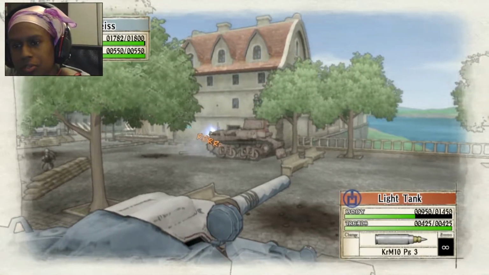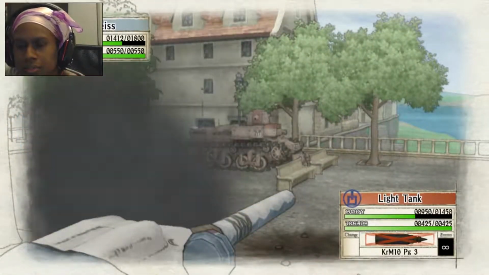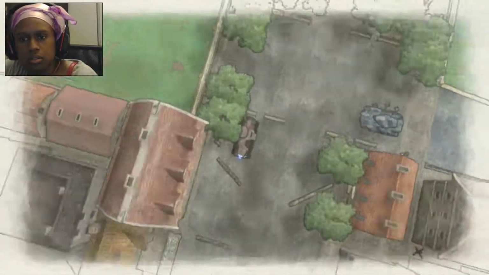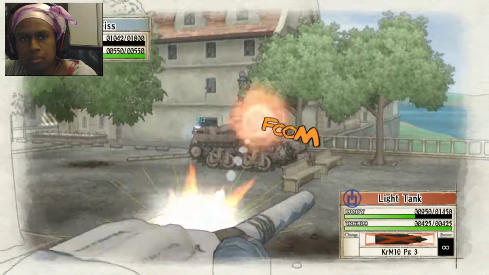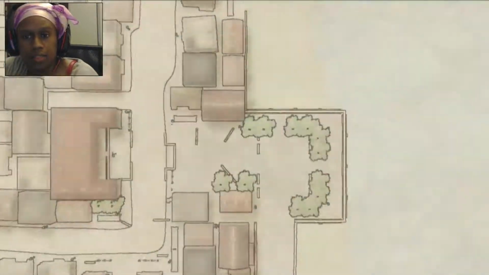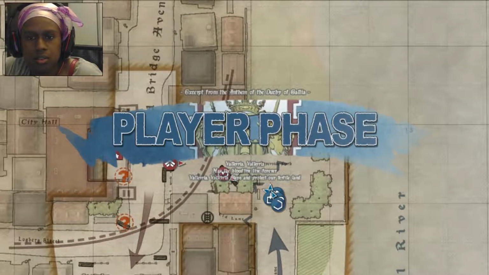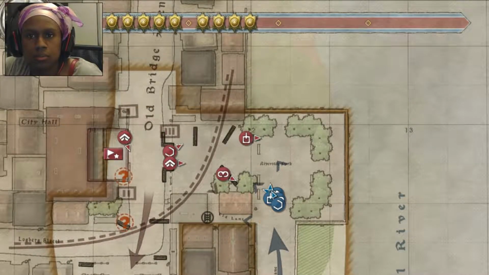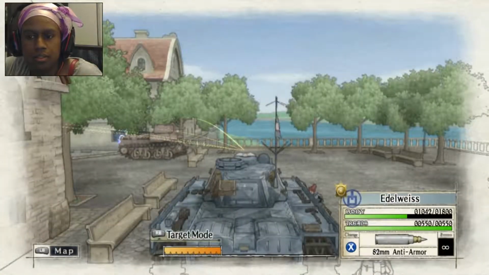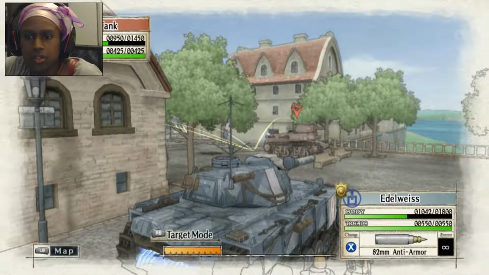Are you having issues, man? That wasn't too bad. Oh, again? Minor damage sustained. I mean, if you want to be like that. We can totally do the same thing. I'm happy to have my engineer here. This is the anti-armor, okay.